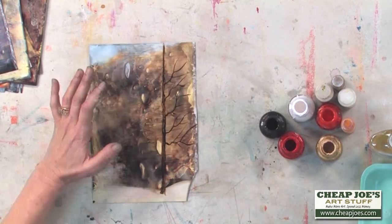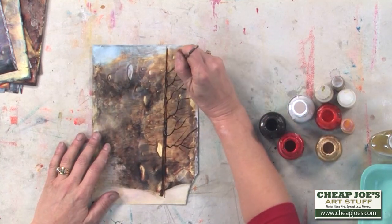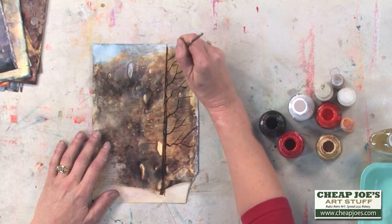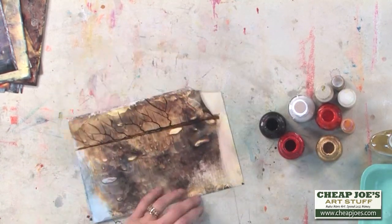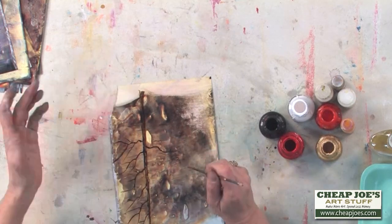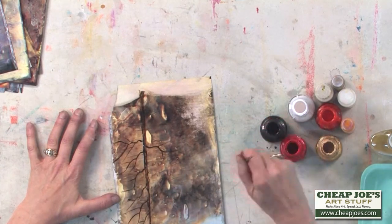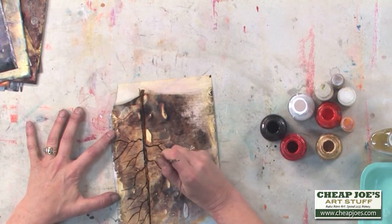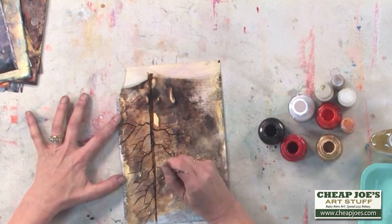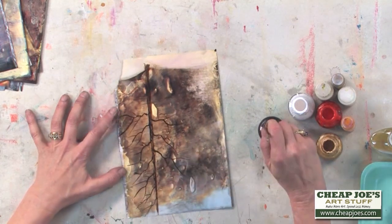When I first started, the tree trunks were pretty one-dimensional. I've gotten a little bit better finessing them now. You just have to play around with it and find your own personal style of how to paint into these. I'm going to turn this upside down and come in and do the other side, because otherwise I get my hand in here and mess up my tree branches. If I was really working on one of these to complete it I would take a little more time, but I'm not going to have you watch me put every leaf on this tree.